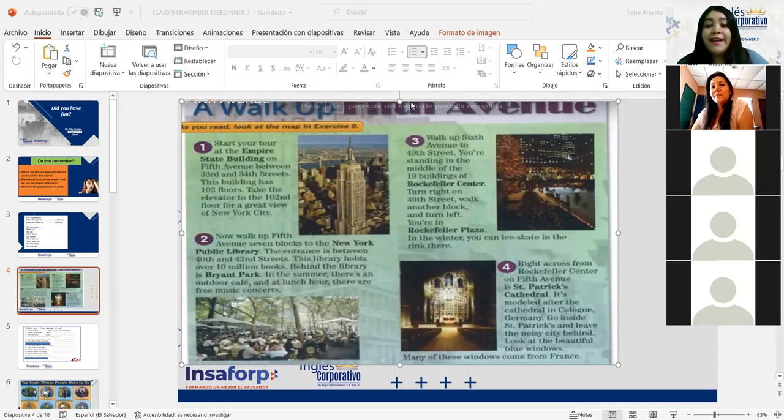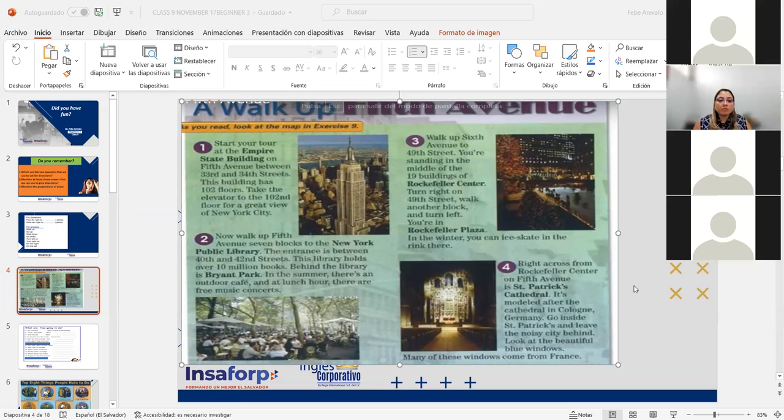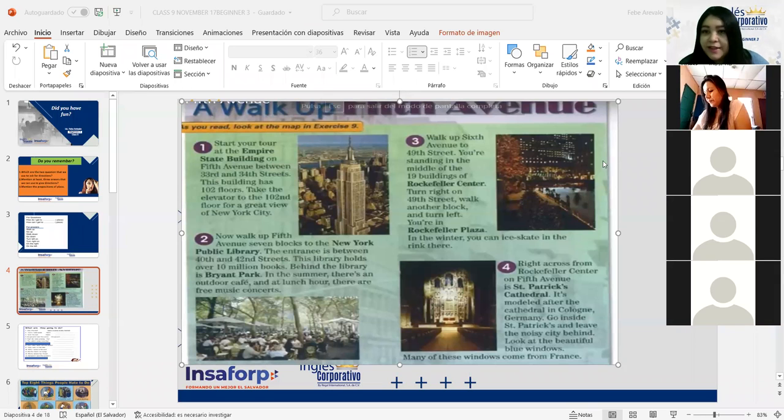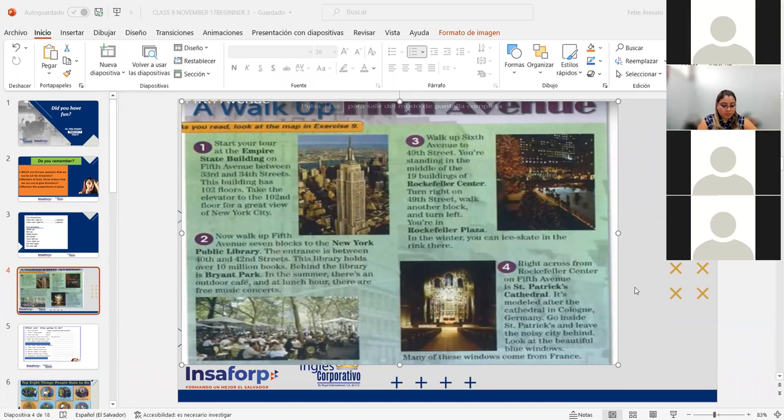There. Excellent. All right. Now, these types of readings are important for you to practice not only your reading, but also your vocabulary, and especially giving directions, right? If you notice in here, they are giving more than one direction, right? They say turn right, then go to turn left, and then you will see, and so on. They are giving a lot of directions just to get to a specific point, all right? And let's go with the last one, Karen Heyman, please, number four.